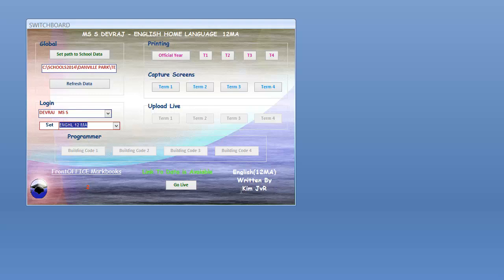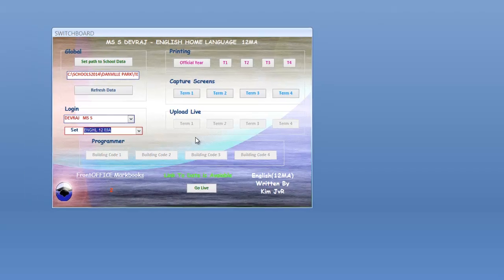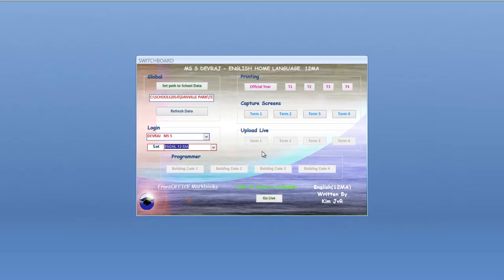This was written by Simply, who wrote this program for you. In the first instance, Blaise, Kyle and I have got the work schemes, the MarkBook schemes for every single grade, from grade R all the way through to grade 12, for every single subject. Our intention is to make one for each grade for every single subject. But that's a daunting task in its own right, and I'm really hoping that down the line we're going to have groups of people that will become proficient in how to use this building code, which I will go more into in video 2 and video 3 for those that are interested.